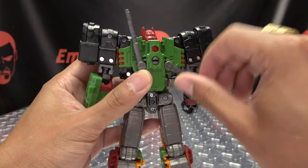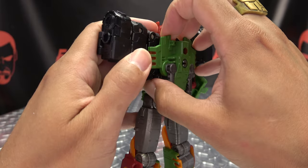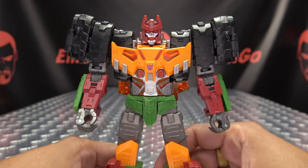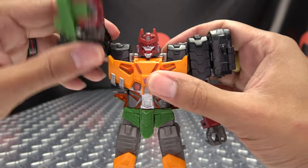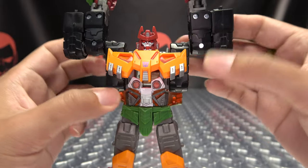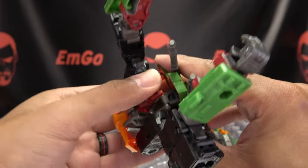You're going to come back here, take these barrels, and just bring them down. There are little tabs there that they'll just tab onto, and you just take this whole back section, bring it back, rotate it 180, just kind of angle that back like so. Once that is done, just raise his arms up, untab the chest here, and then pull these shoulder pieces out. Kind of angle these back. And then you want to take the head and push this all the way back.